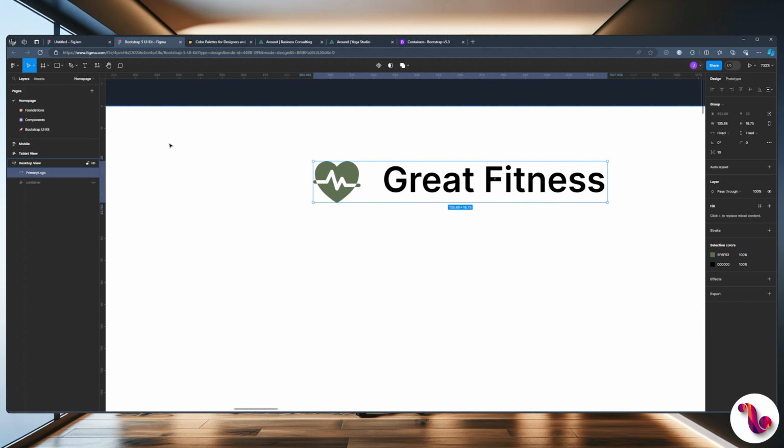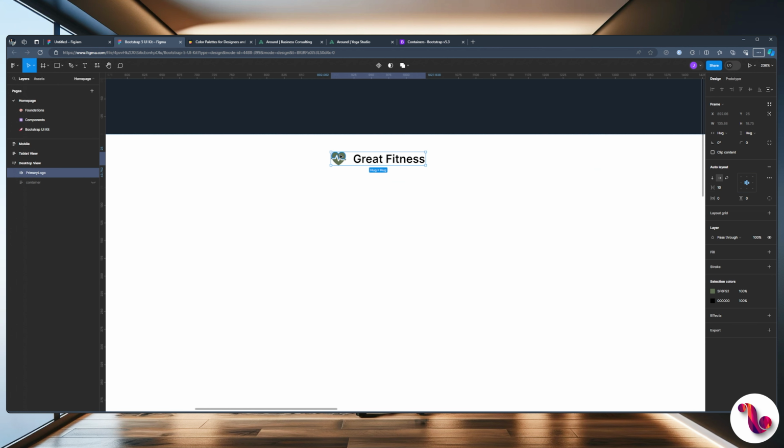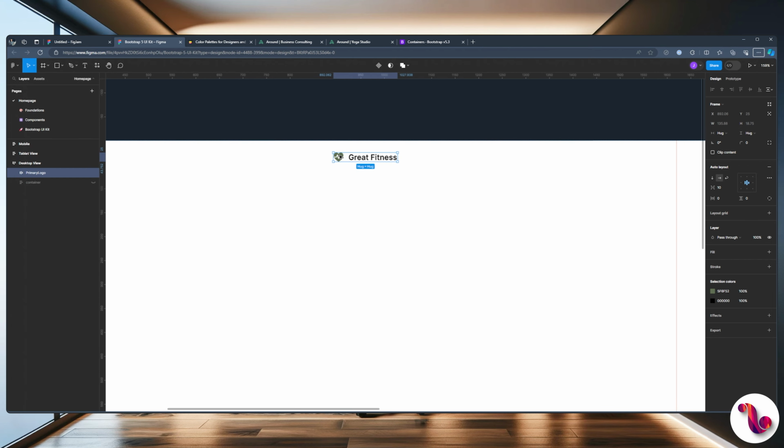You're going to see that I don't use any spacing. That again is a personal preference. Now with it renamed, we're actually going to activate auto layout, and I'm going to make sure that it is centered. And we can also change the spacing between the actual icon, but I feel like 10 for now is good. Okay, so now that we have the logo done, the next thing we need to do is actually get it to where we want it to be.